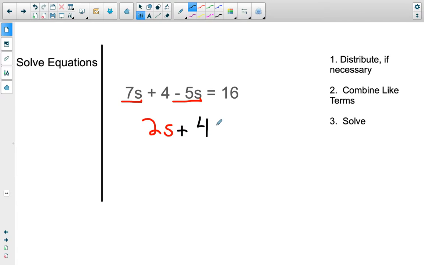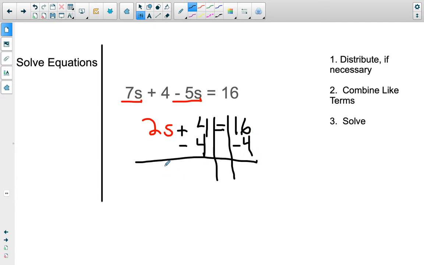And that has to equal 16. This one seems a lot easier than the previous one. Notice I didn't distribute. I didn't have any distributing to do, but I did combine my like terms, and now I'm going to solve. Draw my line down. Subtract 4 from both sides. Hopefully you're getting good at solving your equations by now. You've had quite a bit of practice. I have 2s. Try to make a really S-looking S. Maybe. Can look like 25 there, though. I don't like to use those S's.